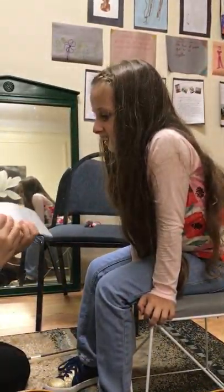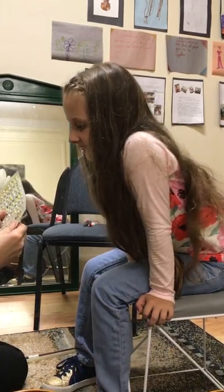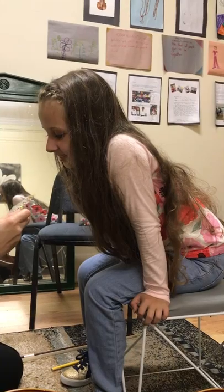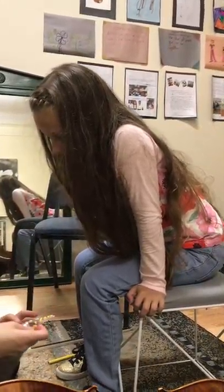Trying to figure out which way is upside down on this. I think, I don't know. They're very disoriented. This way. I think it's upside down. I keep looking at them and thinking that they're falling down, but I think they're just upside down.